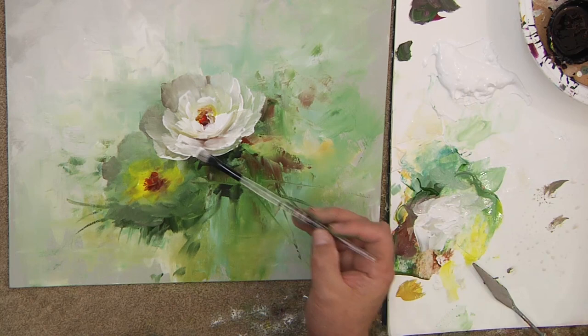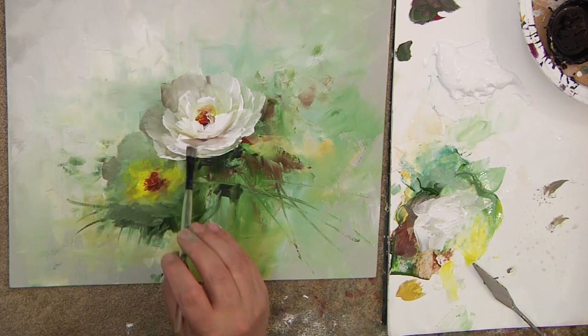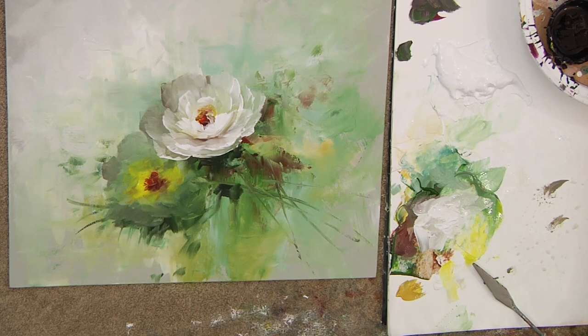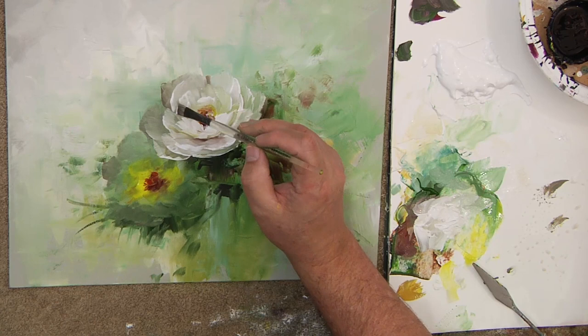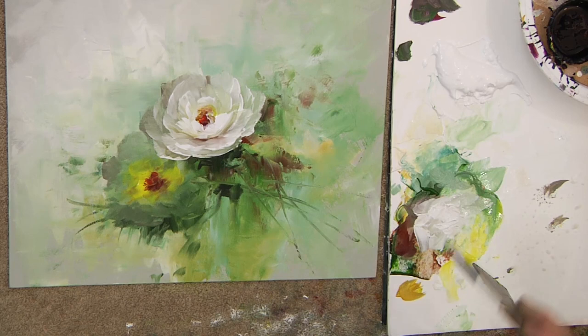Build that up. Now I'll wipe my brush and I'll lift that color off because I know underneath that is that shadow I just did. So I'll lift that color off and that will shape that petal there. I'll give the impression of the shape of the petal. Let's give just a little impression of a petal back here. Let that just sit back there because the petals get quite big back here. Here we go. Just a little light and dark. And that's a pretty nice flower here.